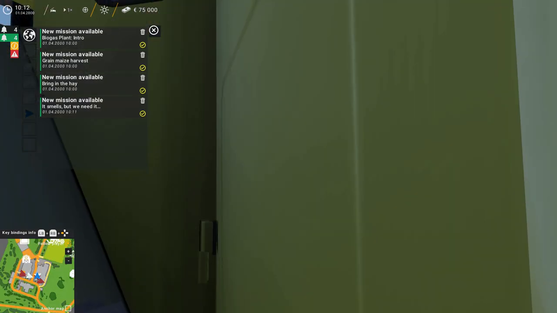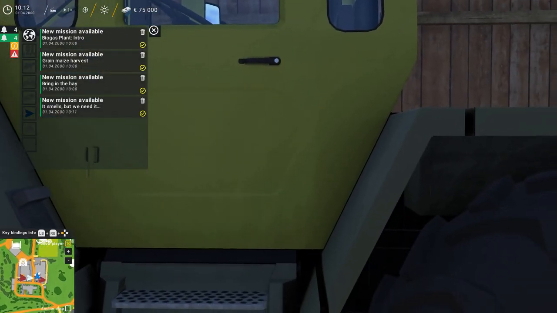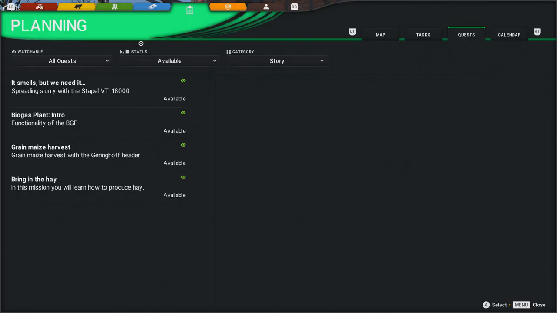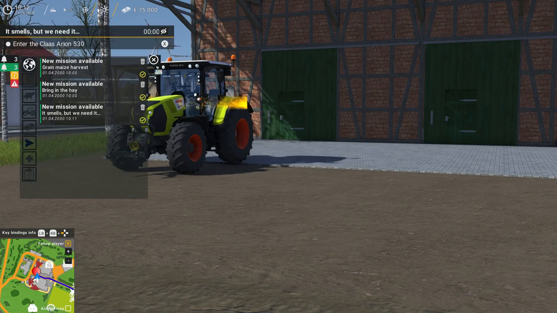Right, so we'll turn that off. We'll hop out of here. We'll back up. We'll close that. And when it becomes clear to people that something isn't going to happen, motivation just goes away, as if by magic. Right, it smells, but we need it. Spreading slurry with the Stoppel VT 18,000. Let's try it. So we're going to accept that.